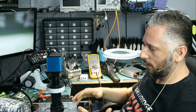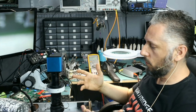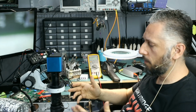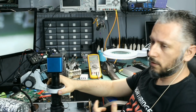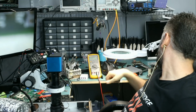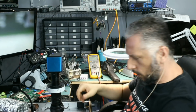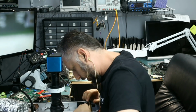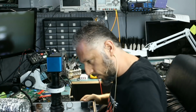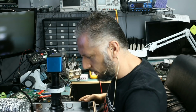Now, the customer said that the fans are no longer working and he did see smoke come out. So like I always say, smoke is a good thing because it can pinpoint us to where the problem may be coming from. Smoke means there's a burn mark on the board or there's something blown on the board. So I want to look at the fan connector area and see if we see anything obvious. Where are the fans? We have one here, we have one here. And he said that both of them stopped working and not just one.